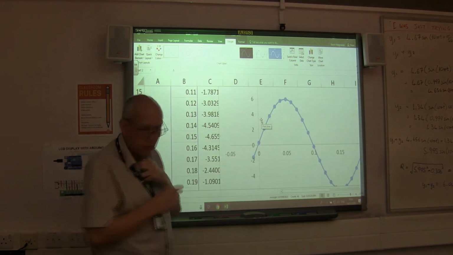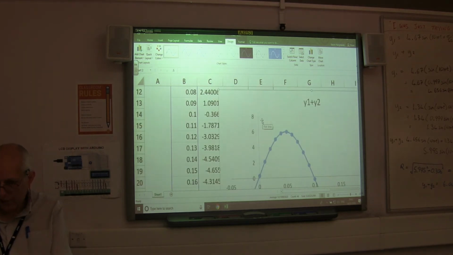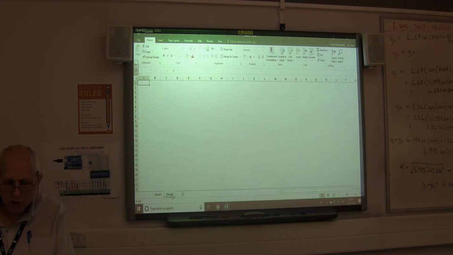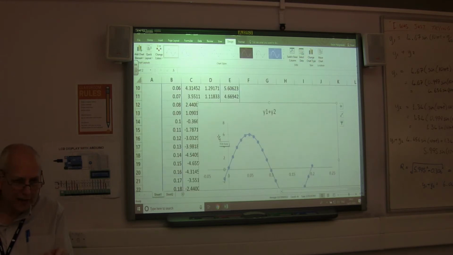But what I did on mine is this. I'm going to delete that graph. When you get that graph, you might want to copy and paste that into another document, or you could open another sheet and paste it in there. Incidentally, if you do that, that actually won't work, so I'd paste it into a Word document. Because if you put that into another sheet, it gets the information from the first sheet, and when you change your values, it'll distort your waveform, so it changes it automatically.